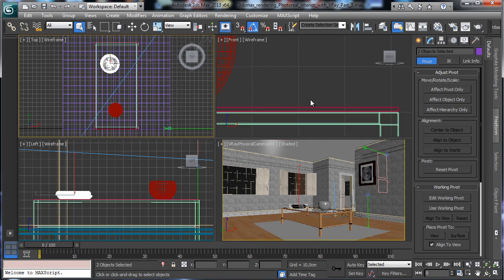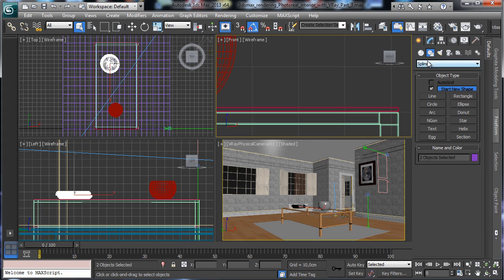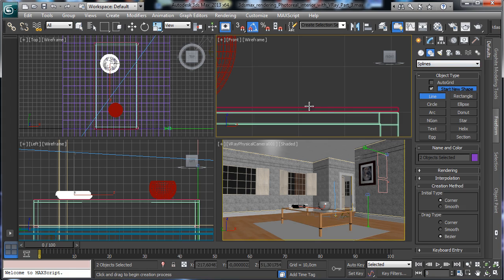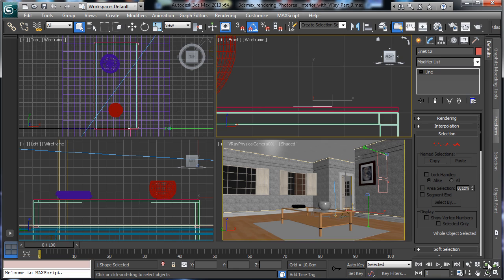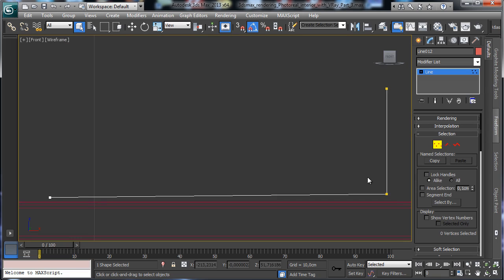Let's add some candle, and to add the candle we can first of all create something to maintain the candle inside, and we can do something like that. Let's zoom.